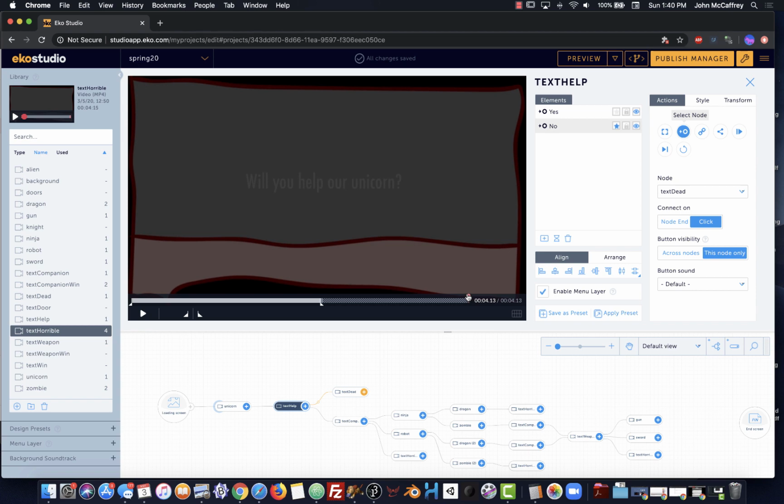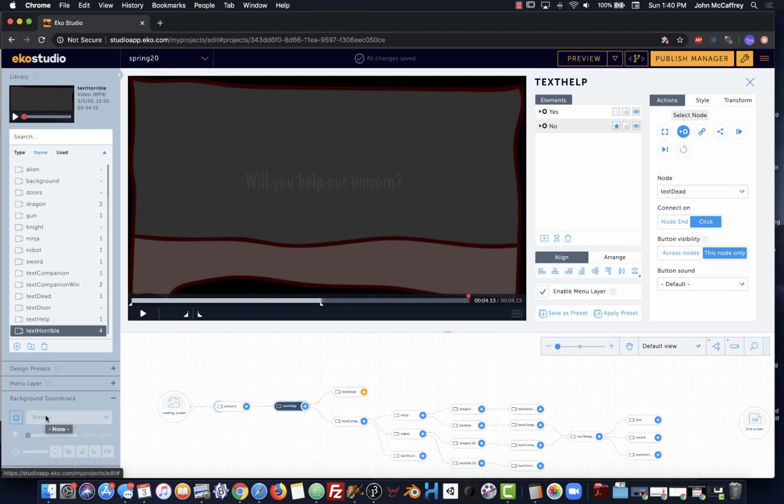Because this is an example project, the clips were kept short to make the project easier to work with, and because of that, it's a little bit more challenging to control the exact timing of the buttons showing and hiding themselves on screen. Now, this particular project has a few sound effects built into the clips, but for the most part, there's not a lot of audio. If you were to add audio to the project, you could add in a background soundtrack, so you can upload a music file that would be part of the background if you feel that will improve or enhance your project.